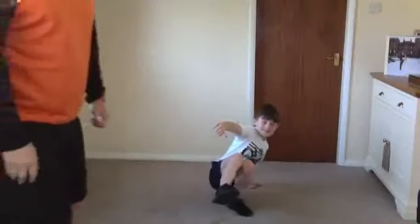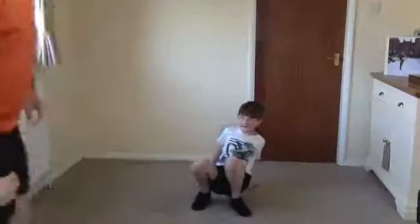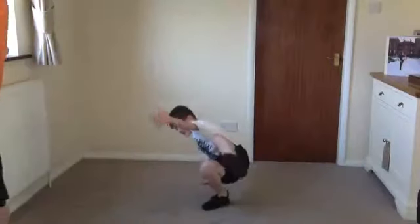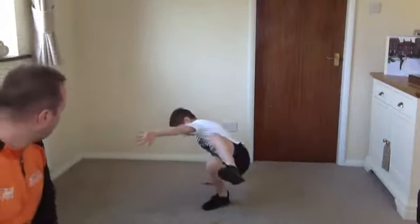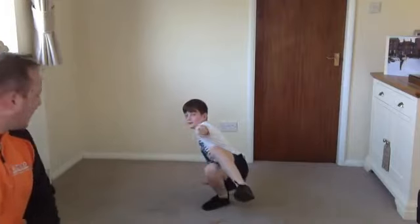Okay, so can you see that? So two body parts are touching the floor. So as you can see, he's got his foot and his hand to make a 2-point balance. Okay. So now, can you do that for me and hold that for 5 seconds? 1, 2, 3, 4, 5. Okay, well done. How are we getting on at home?